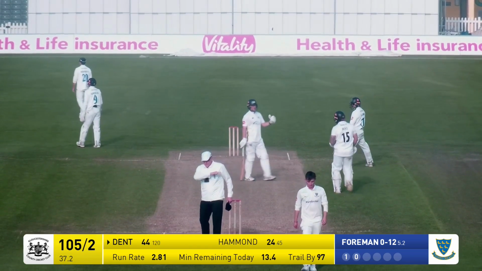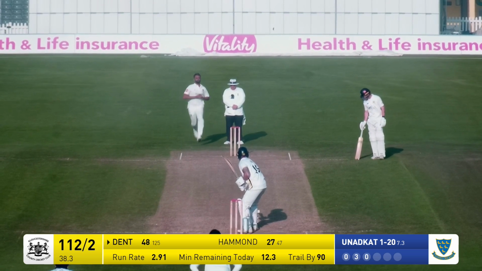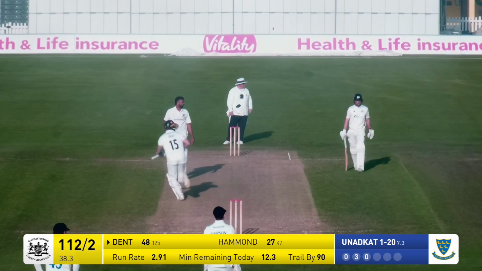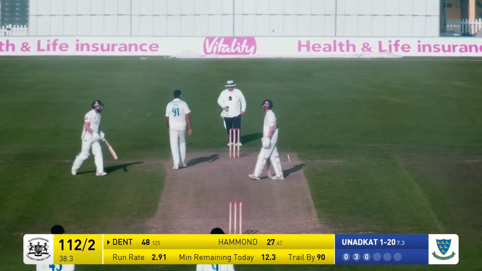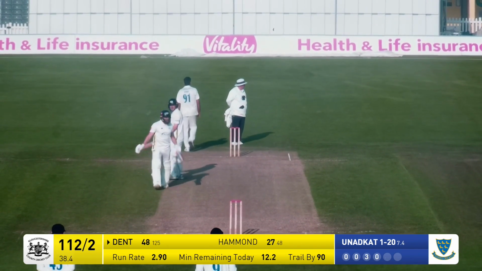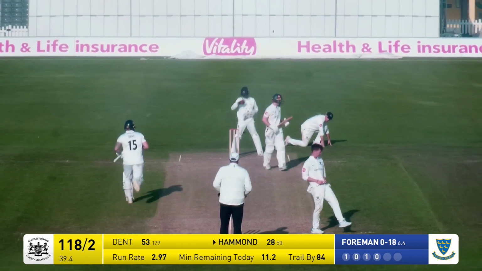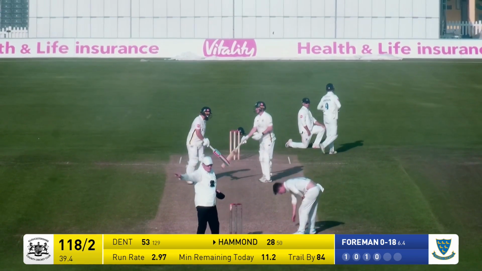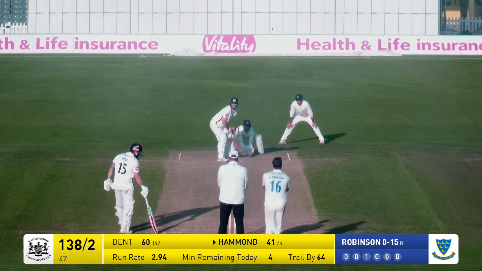Nobody anywhere near that. They've had that short fine for Carson. Wasn't the greatest. And Nadkat comes in and bowls, and Dent pulls that away into the vacant, very vacant mid-wicket area. And that's 4 runs, and it's 50 for Chris Dent. Foreman bowls, and that's edged wide of slip again. And 4 runs to Hammond, the second time that he has just sliced an edge round the wicket.